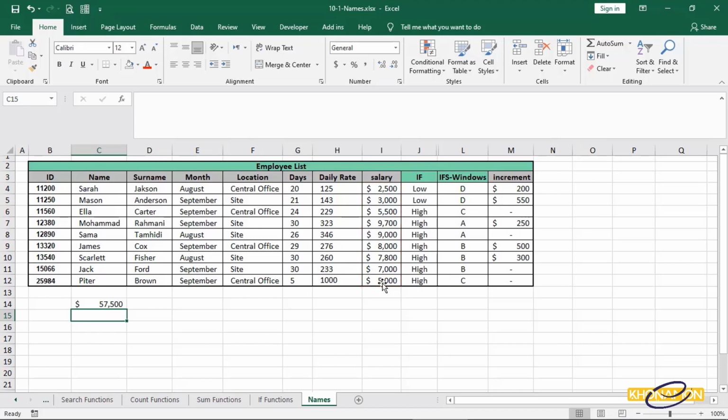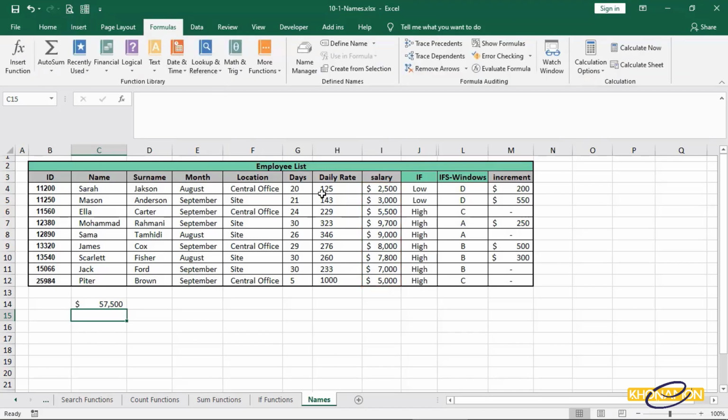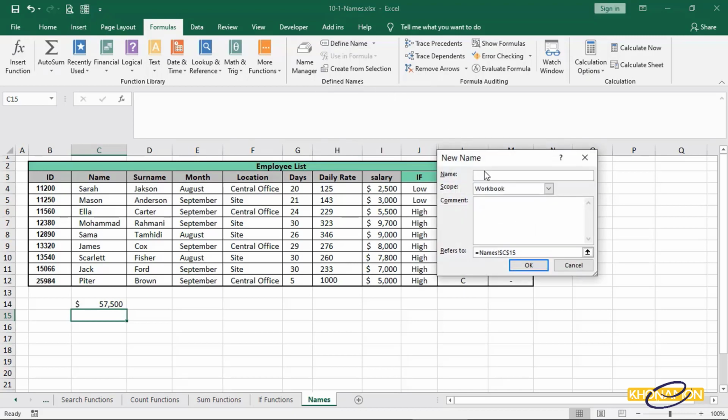For example, I want a name for the salary column. For this purpose, go to Formulas and Define Name. Here, define a name for the range. Because I want to give a name for salary, I choose SLR. Then select the range in Refers To. Once we select the range, later, instead of the range, we just type the name SLR.